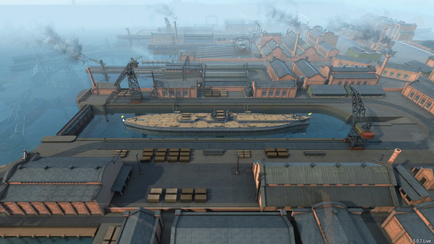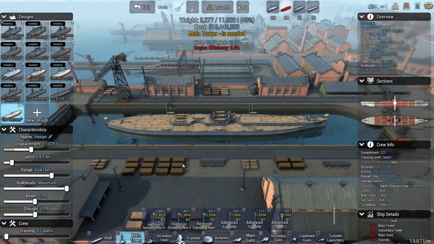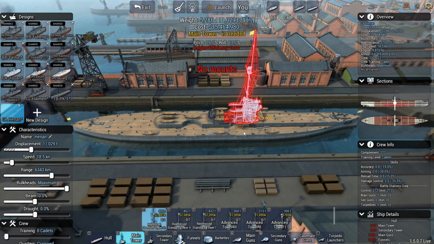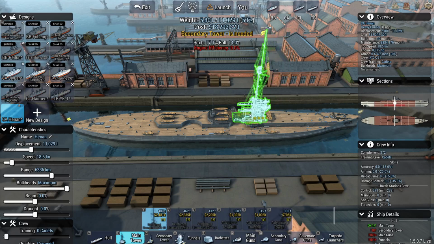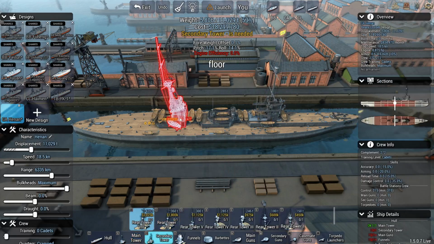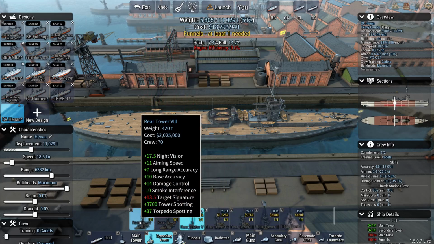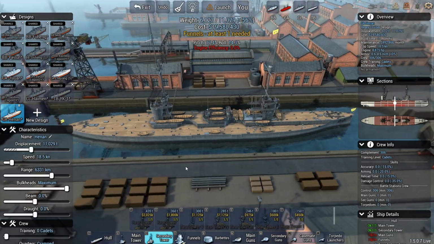So let's build this heavy cruiser to the best of our abilities. Chinese heavy cruiser, 1905. Well, we got better tower spotting than the Italian battleship, at least. That's something. And a bunch of towers that don't fit the thing. Okay.